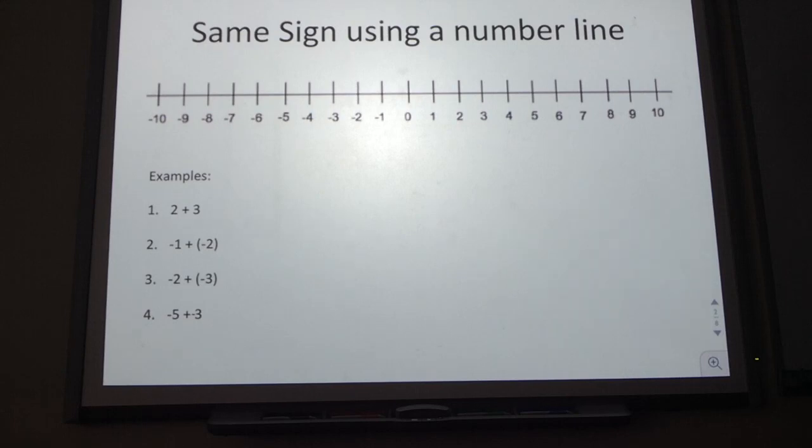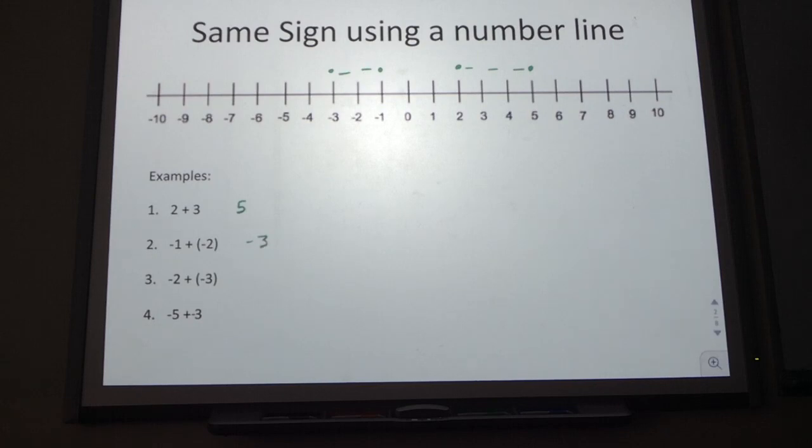So if we start at 2, so if I had put a dot at 2, and I go positively 3, 1, 2, 3, I'm going to end up right here at 5. So that would be my answer. Remember, the negatives tell you which direction to go. It's like absolute values. Negative 3, the absolute value is still 3, it just tells you to go to the left, okay? So here, we're at negative 1, and it says go 2 towards the negatives. 1, 2, and there's our negative 3, okay?